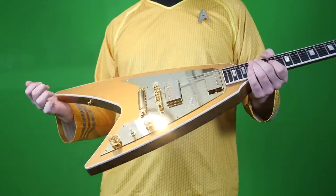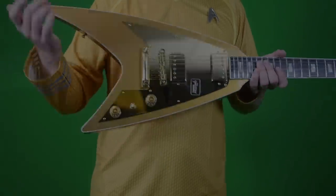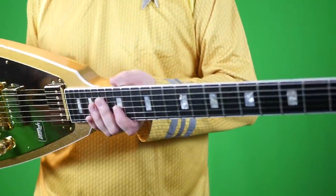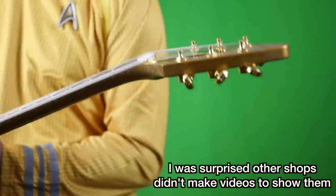I'm going to hide some Star Trek references, see if you can find them all. Feel free to put the timestamps in the comments, but let's go for it. So the Modern Flying V was released earlier this year, and I was the first one to actually buy one of these things and show the world what it is capable of and what it looked like in person.